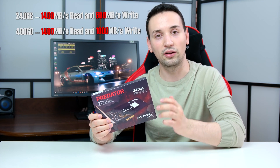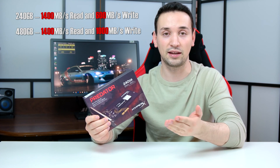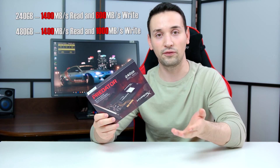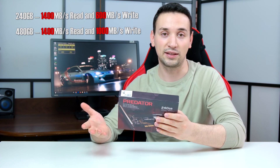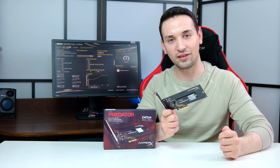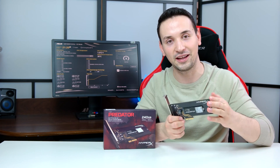When you're ready to upgrade to the HyperX, keep in mind there are two different versions: the 240 and the 480, and the write speeds vary between them. On the 240, you get 600 megabytes a second, while on the 480 you get 1 gig a second, which is 400 megabytes a second faster. I would definitely suggest getting the 480 if you have the budget, because you're getting 400 megabytes a second more speed. Let's go ahead and install this and see how it performs with all the benchmarks, temperatures, and everything else.